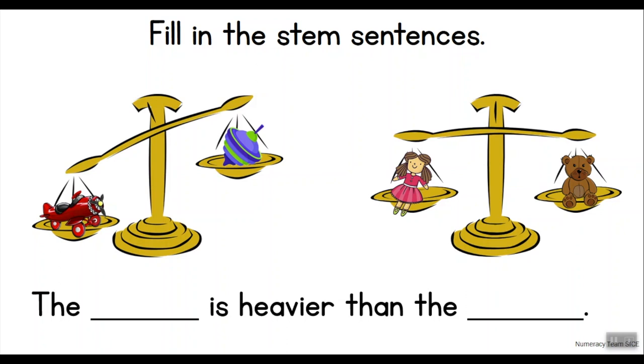Before, we said that when we weigh two objects using a pan balance, the heavier would go down. Do you agree? So that means that I must focus on the pan balance that is showing me one pan going down and the other one going up. So the pan balance that is showing us that is this first one.